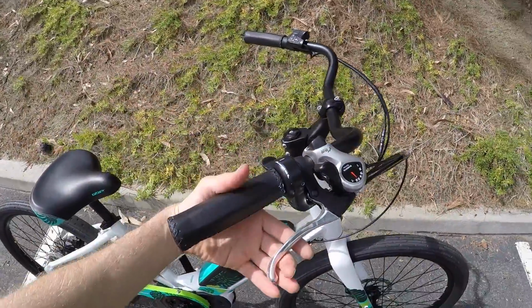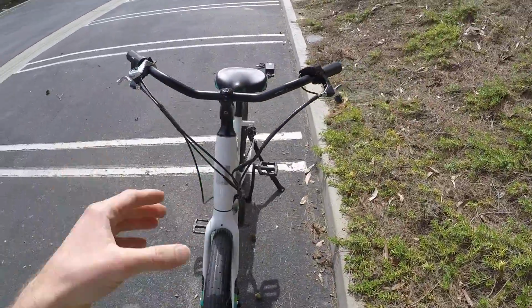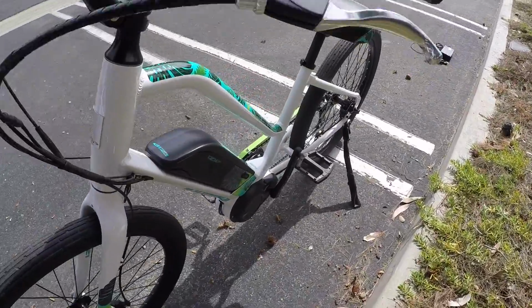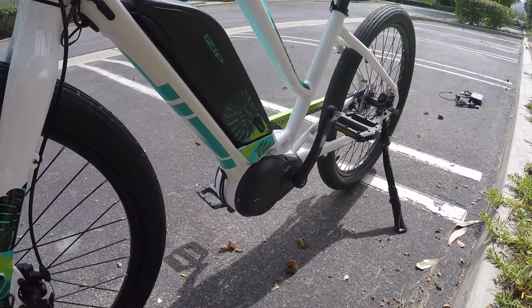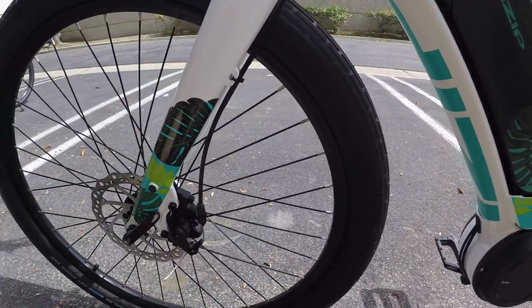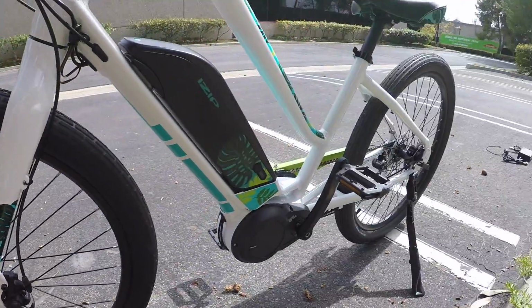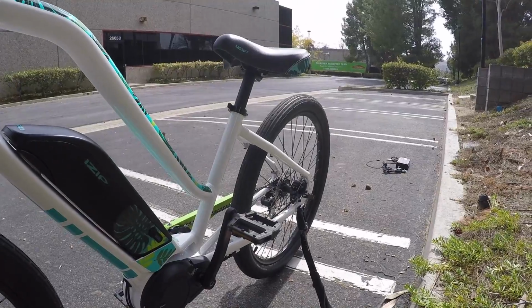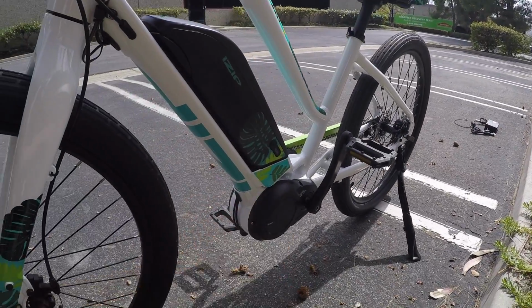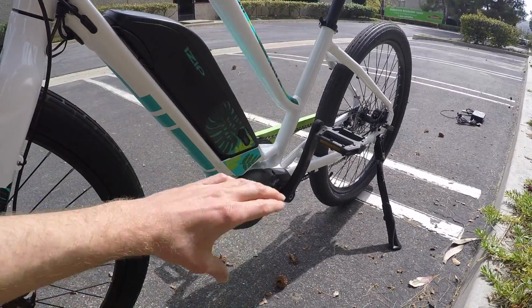So these are Tektro, mechanical, 4-finger levers, no motor inhibitors, in part because this is a pretty smart mid-drive. It doesn't sense torque. It is just a cadence sensor, but it's very quick. So there we go, Tektro Aries, 160 millimeter mechanical disc brake up front and in the rear. Quick release on both wheels. That's really nice. It's one of the benefits of having a mid motor, in addition to weight distribution. So a lot of the weight is right there in the middle of the frame.